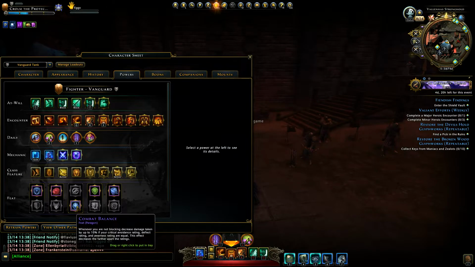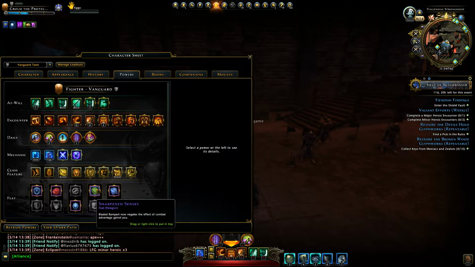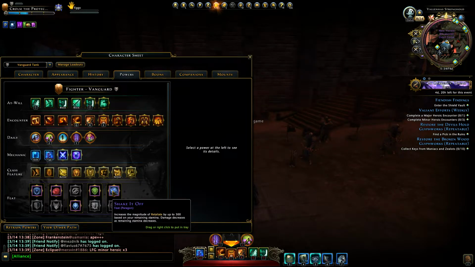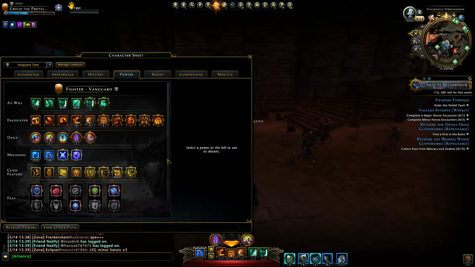Let's see here, Combat Balance. This is why I have my stats all at 85k, because as long as that's there, anytime I'm not blocking, which is anytime I attack so I can keep threat, I'm taking 10% less damage. It's great. Sharpened Senses, negate the effect of combat damage against you, and Shake It Off. I like this just because of the extra damage from Retaliate. Most of the time, I don't dig in for that long to get my full stacks on Deep Breathing, so I switched to this one recently.